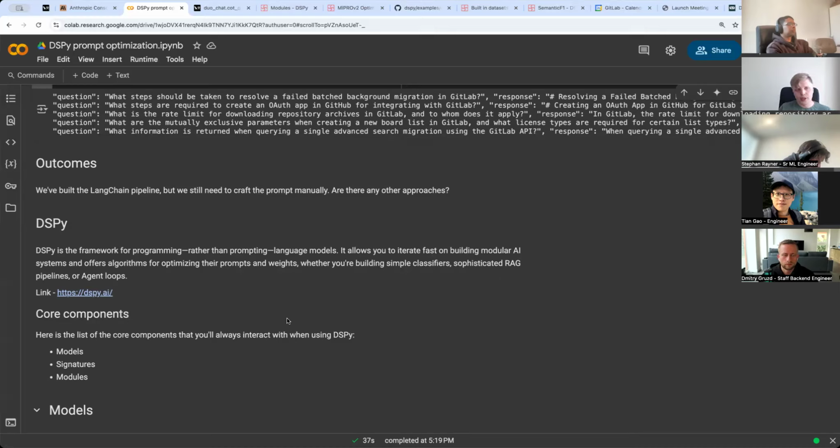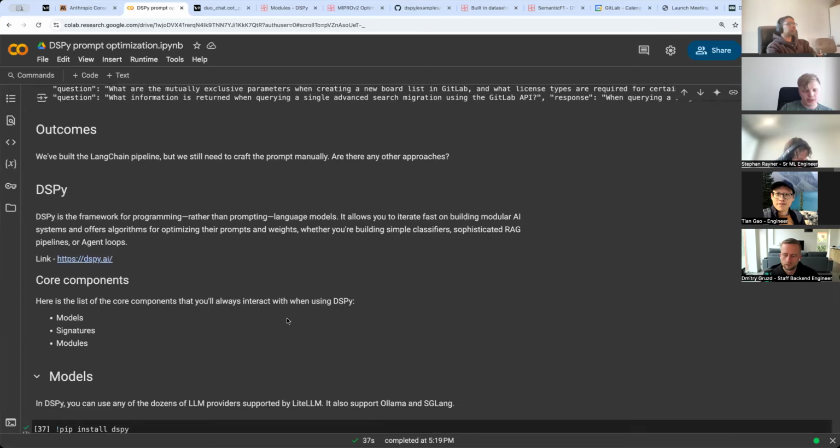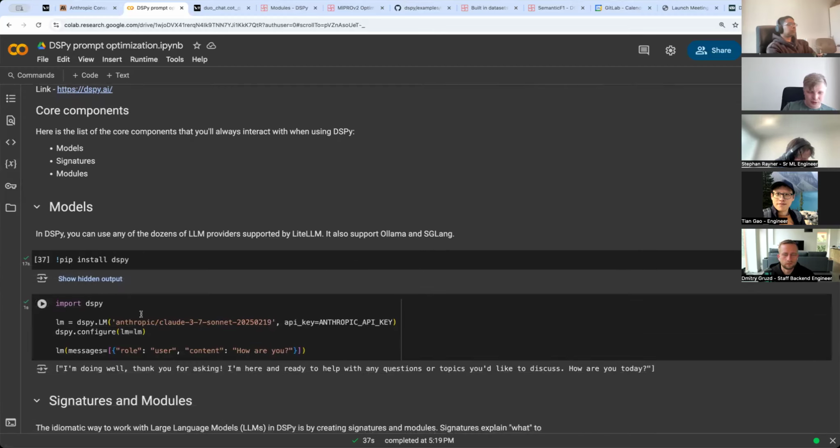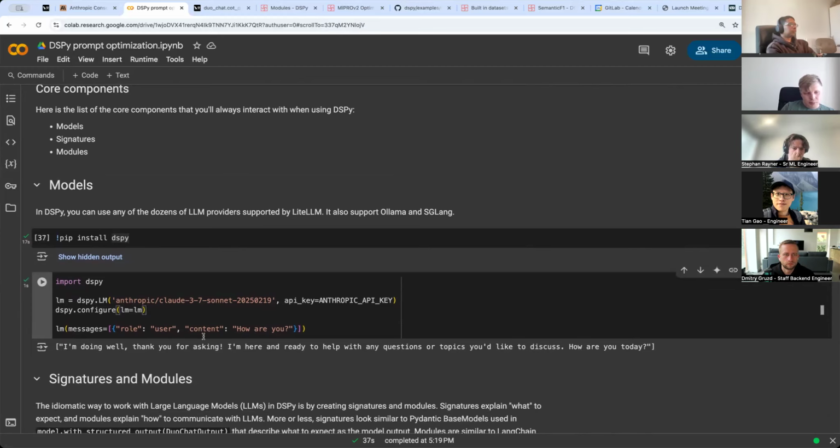So let's explore how we can solve the task with DSPy, right? If we talk about DSPy, we have some core components. There are a lot of different things, but we just need to focus on three main points: models, signatures, and modules, right? Because they build everything in this framework on them, and you can build almost everything with them. Let's go step by step, right? If we talk about models, of course, if you would like to try this tutorial after this talk, you can just run the cells. Right now, everything is installed, so we can skip it. So let's talk about the models, right?